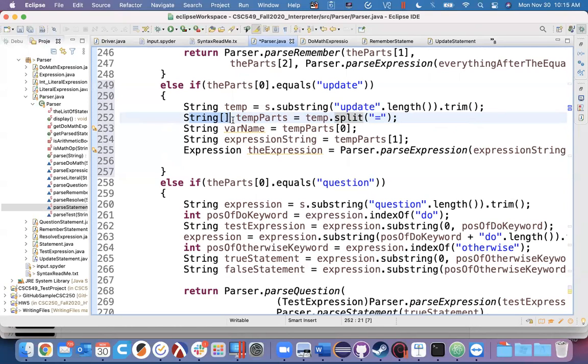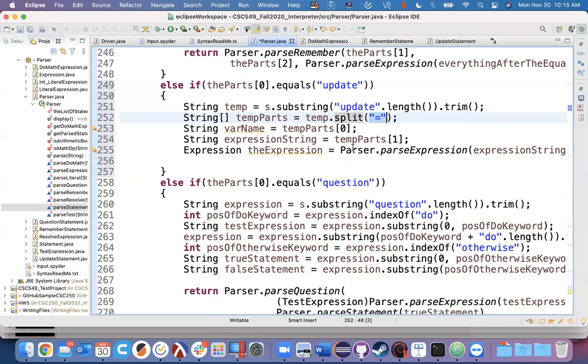So this function right here, temp.split, says I'll split your string up on equal signs and give you that as a string array of parts. It does always. Okay. Split always returns a string array.